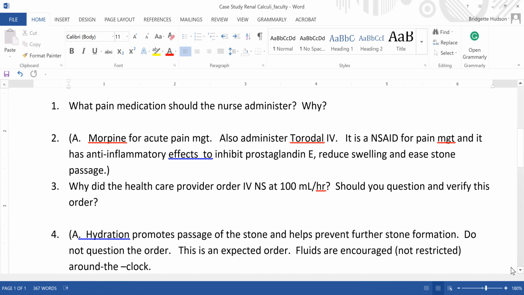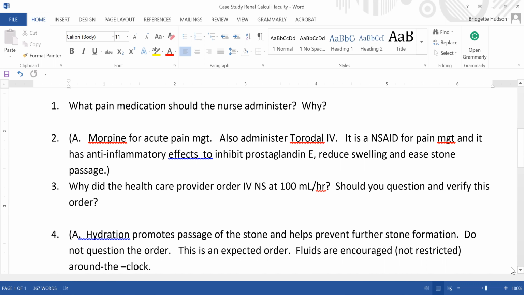So stones can be anywhere within the kidney area. You can have it inside the kidneys, either in the calyx or the pelvis of the kidney. You can have kidney stones in the ureters, anywhere in the ureter, whether it's the top, middle, or the bottom. Or you can end up with kidney stones in the bladder, the neck of the bladder. So those are all areas where kidney stones can develop. Anywhere where the concentrations of the minerals and materials are high, you can develop a kidney stone. So they're just not in one area.